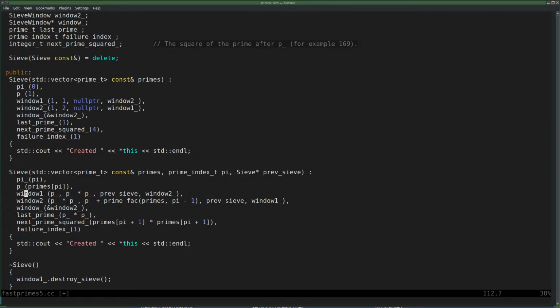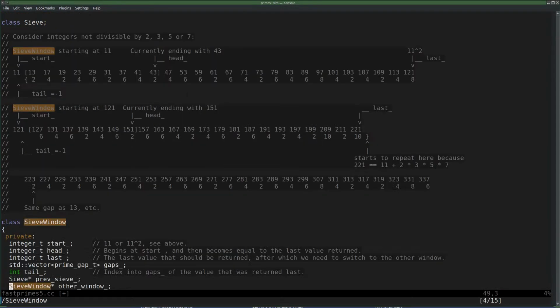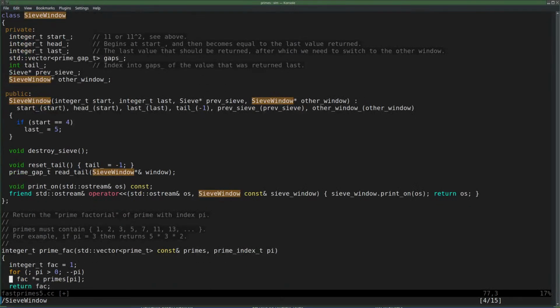Probably, no, it feels more logical to pass pointers here. Let's pass pointers. Here as well. So the sieve constructor, sieve window constructor. Now it takes, oh, it already took a pointer.